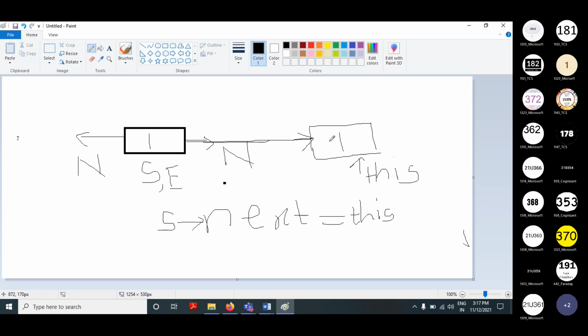And we have to point the previous pointer of this to the start. So this's previous is equal to start.